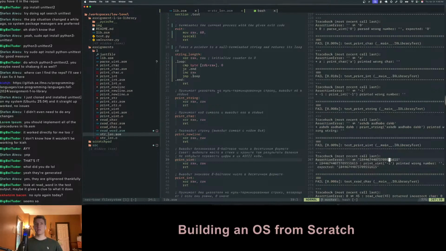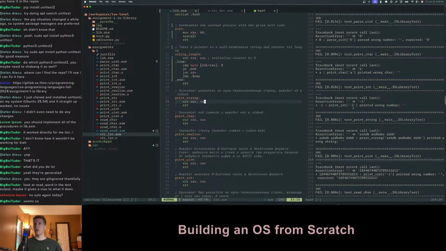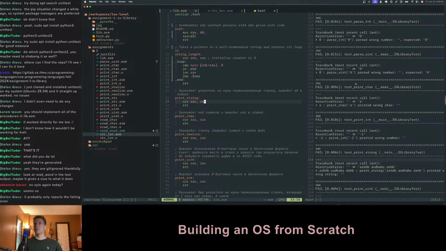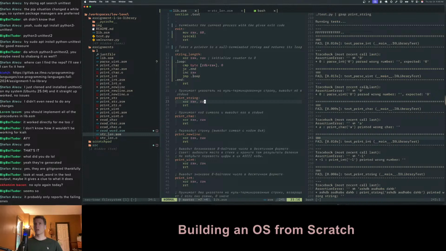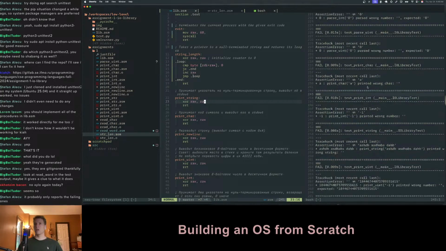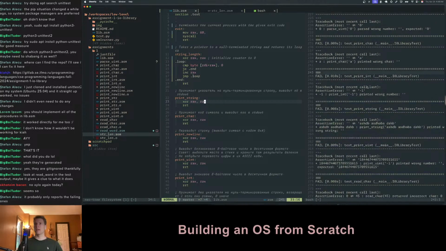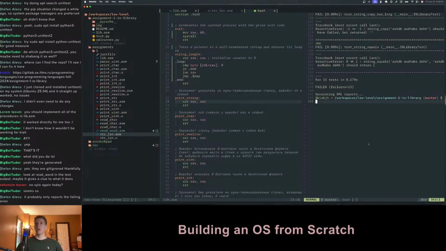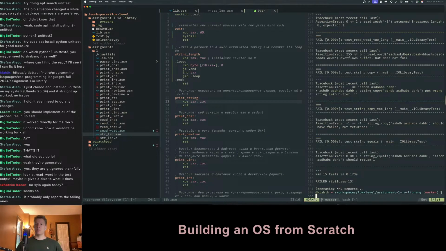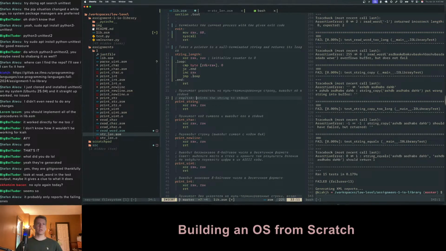That would make sense, but this one's surely failing, right? And it's not showing print string, is it? Why didn't my grep work? Oh yeah, print string. Oh, it is testing. Okay. Cool. So then print string, this in English is, there's no way that's the only thing it says.